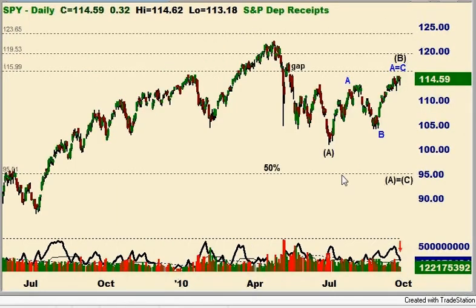Here's the spiders. One of the other reasons I like that 11.57 area basis the S&P is there's actually a gap there — it comes in closer to 1.16 on the spiders. That is our A equals C. The 1.618 ratio again comes in slightly above the April peak. The other thing that makes me like the 11.57 area basis the S&P cash is that if we do have a peak there, an equal leg down would take us right back to important swing territory around the 9.50 area basis the S&P cash — that's 95 or so basis the spiders — retracing just about 50% of the rally off of the 2009 lows.